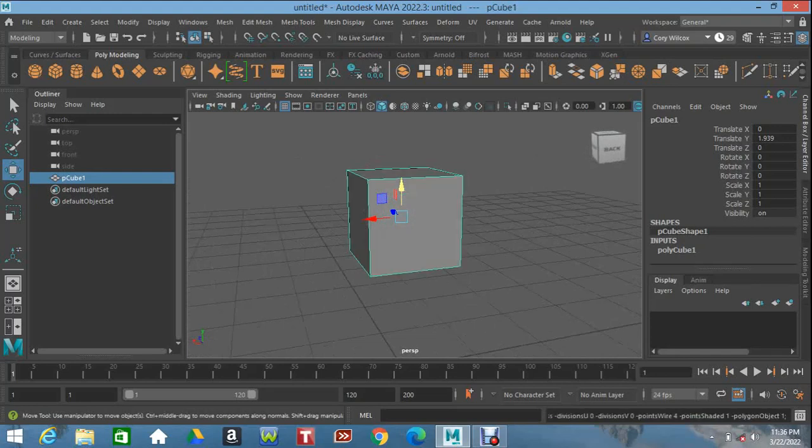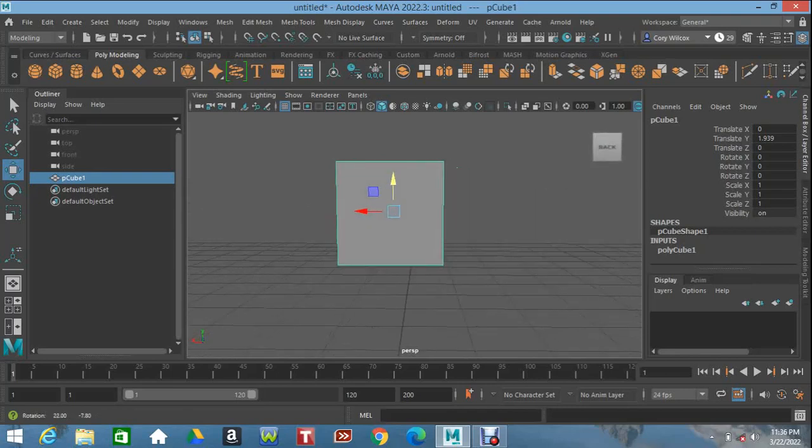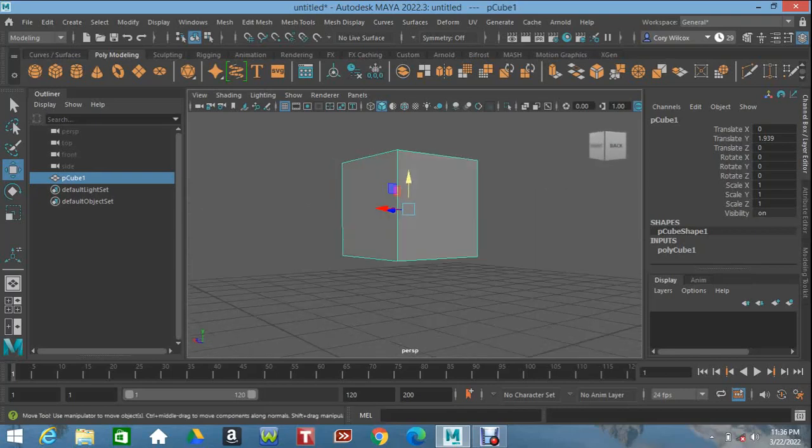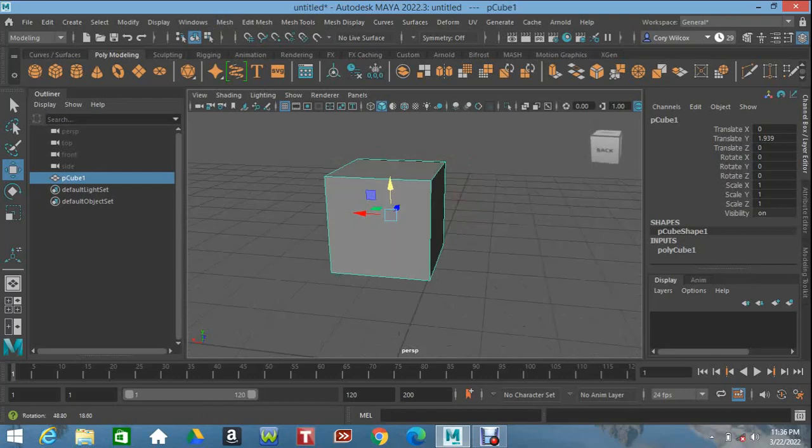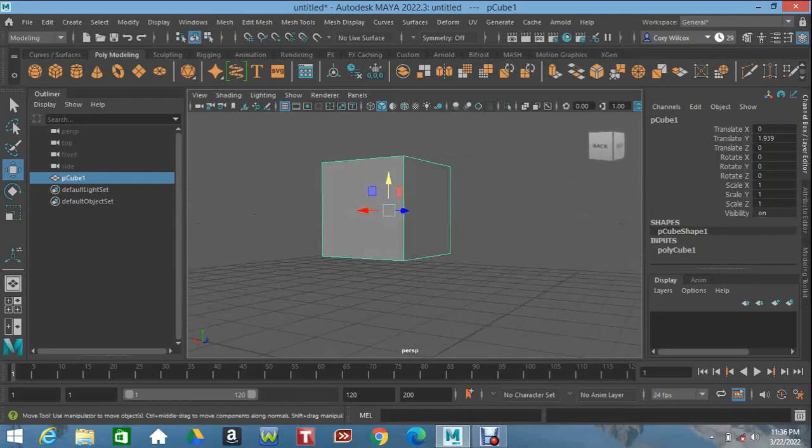Hit 1. Okay, now we're going to make a human head. I'm going to take my time with it so you guys can understand that I am also a beginner at Maya. Let's get that out of the way. So if you're gonna scrutinize me, just remember I said that. I'm also a beginner, and a novice at best.